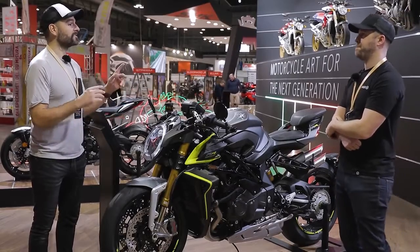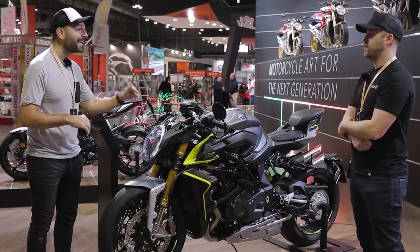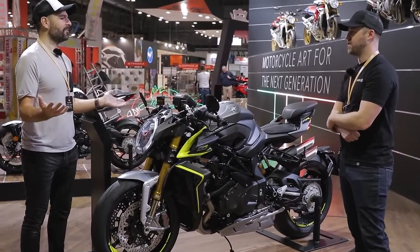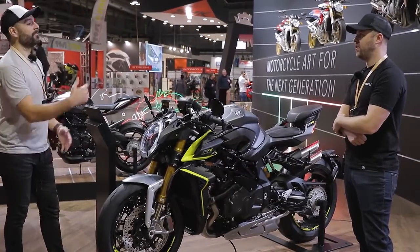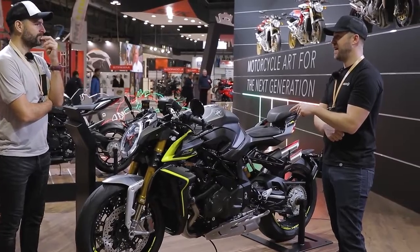And this was coined as the first hyper-naked. So this one makes, I think, 208 horsepower. Wow. So it's just — I don't even know how you hold onto it. Imagine giving it the full happy handle. I think it's too fast. I mean... it is too fast. But all of these super-nakeds are too fast. End of.